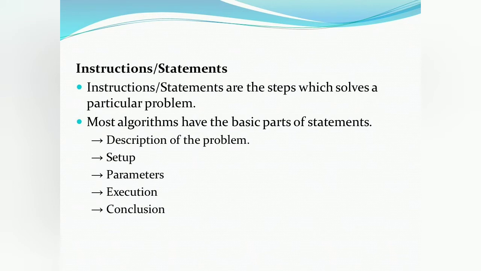Next one is parameter. In order to perform the task, we need some parameter to complete the task. For example, to find the sum of two numbers, we need to read two numbers. So that is the parameter of the statements. The output statement in the algorithm is the conclusion statement.